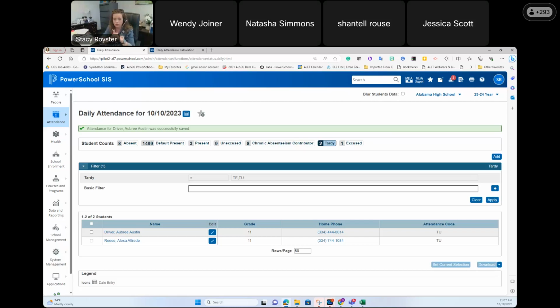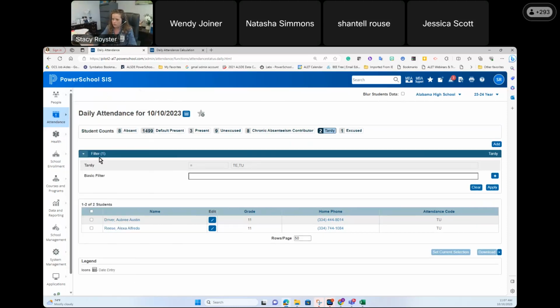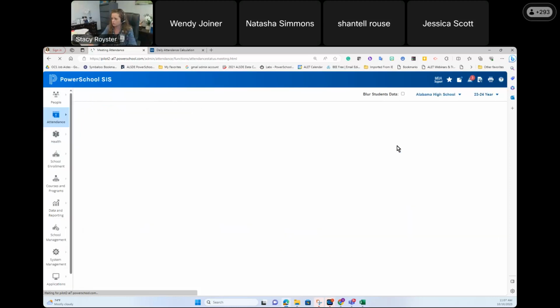And you don't want to inadvertently count a kid all day absent if they shouldn't be, because that will badly affect your chronic absenteeism. So that's why we have that in there for you to look at. Now, if they miss enough time to be out for the whole day, then yes, you put that DE code inside of there and it will calculate that for you. So for example here, let's swap back to the meeting attendance.